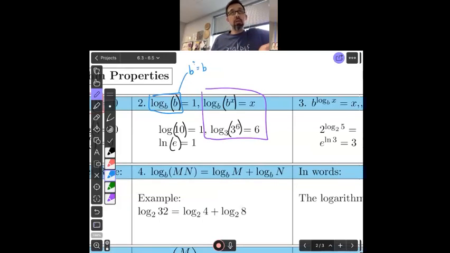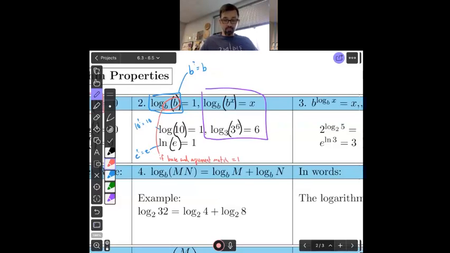Well, b to the first power equals b. Or 10 to the what power equals 10? 10 to the first power equals 10. e to the what power equals e? Well, e to the first power equals e, right? And so what you can say here, notice how the base and the argument match. So if you need to write this down, do. Equals 1. So if the base and the argument match, the answer to the logarithm is 1.